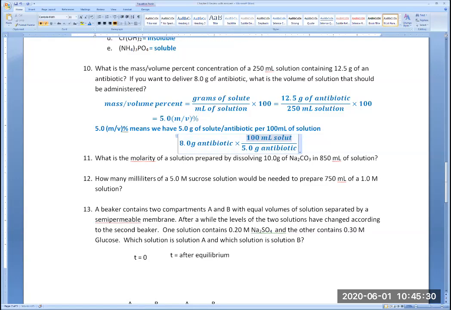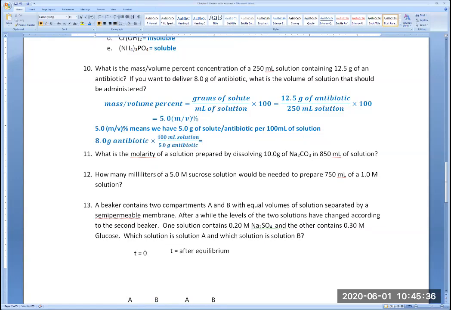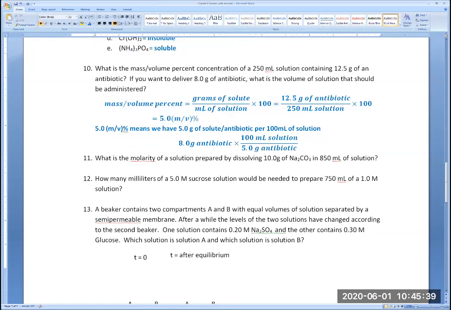Oops. Right, so I do this calculation. No, let me go back here. Okay. To show you how we can use those concentrations as conversion factors. In the calculator, you do 8 times 100 divided by 5, and it's 160. That's the calculator answer, and it happens to be 2 sig figs here, the 1 and the 6, if I keep it like this. And here we have 2 sig figs in 5.0 and 2 sig figs in 8.0.